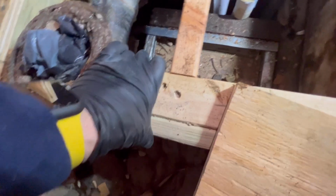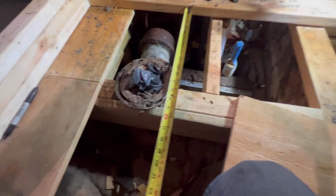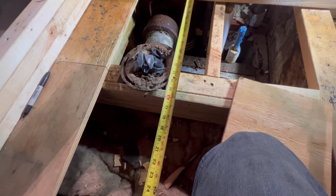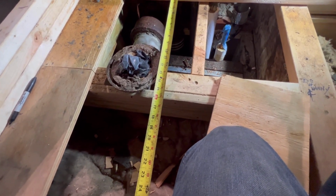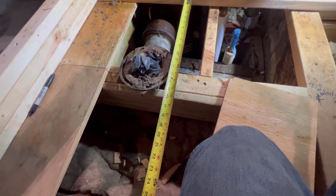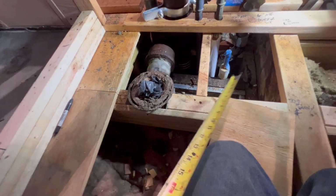Man, our 16 is gonna be right on this freaking beam right here. Right on this beam. So I don't know what they want to do, but you see they notched it right there. And we're going to go with a 12-inch rough toilet. We got 1 inch coming on the wall here. So our finish rough is going to be... Yeah, I don't know what I'm going to do with this beam here. All right, I got to see. Let's cut this lead out, and let's get this out of the way, and then we'll work it to wherever we want to be.